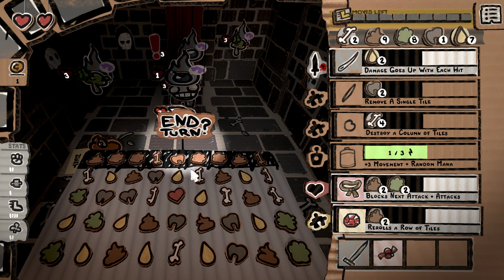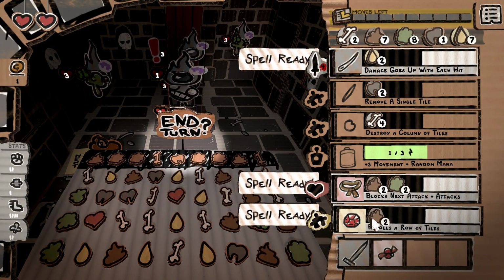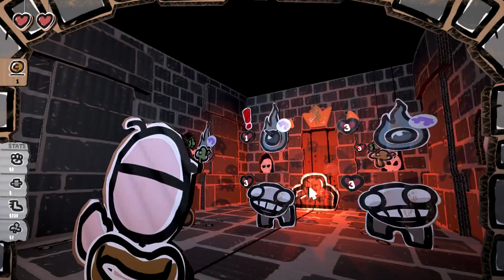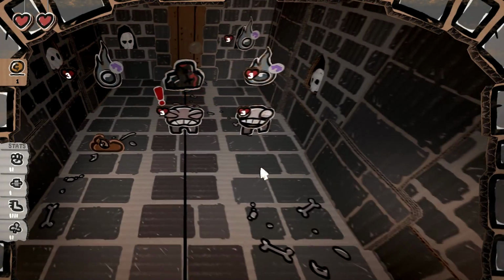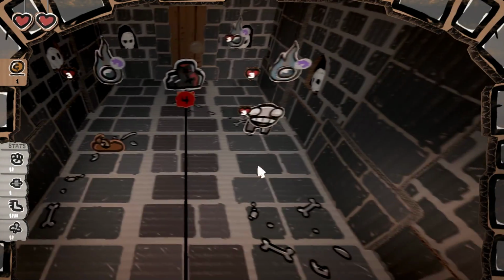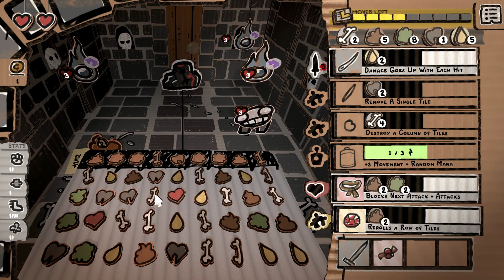Row, column. Row, column. And this doesn't destroy, it rerolls. Wow. I like the way that looks. You know what? Whomp. Okay, I feel like this just makes so much sense, but at the same time, we could just kill. Save that for a rainier day.